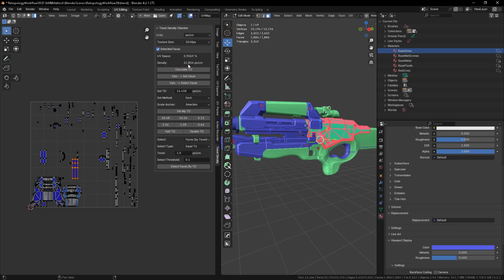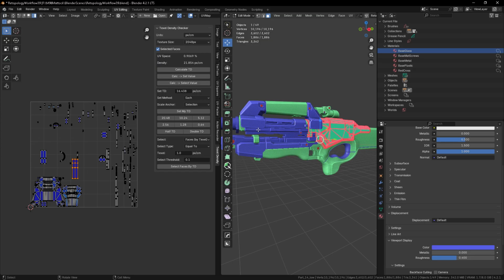Boom. So take a look at this. We have 21 texels per centimeter. Okay, 21. This is, in my opinion, a pretty low texel density. We're using a 2K map, which is what we want to use for a game asset. Okay, 2K map.